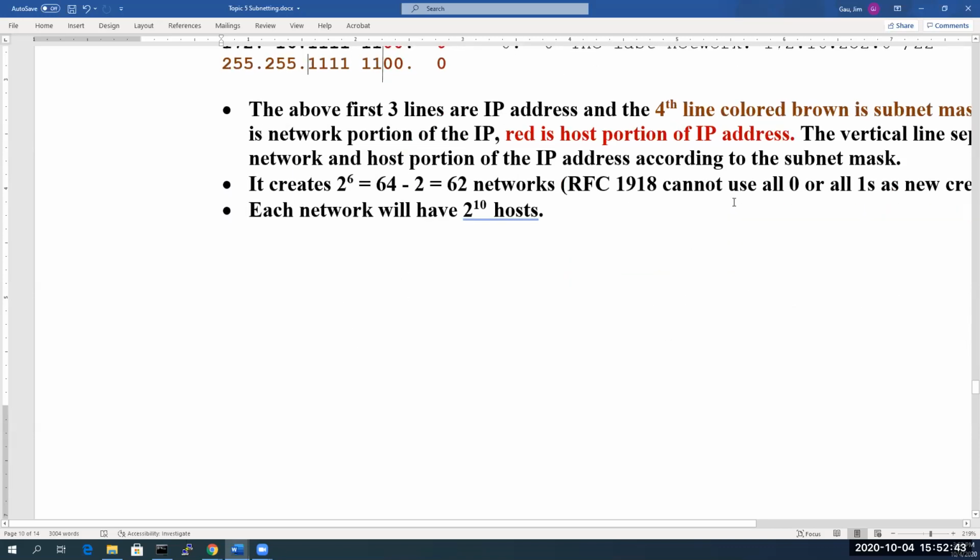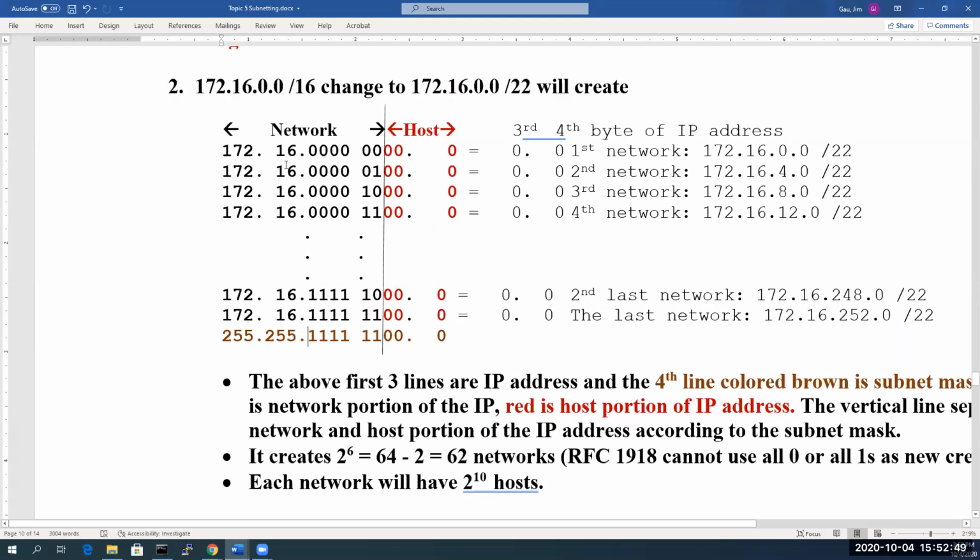And if we go by the RFC, then we cannot use the 00 or 11 network here. What it says is that you cannot use the first one, all zeros. This is the newly created subnet, zeros in here. And the largest one is all ones here, and you cannot use either one of them. You cannot use 172.16.252.0, and you cannot use 172.16.0.0/22. This is just by the RFC. Nobody in the real world or the manufacturers follows that. So my quiz questions will never test you on that.